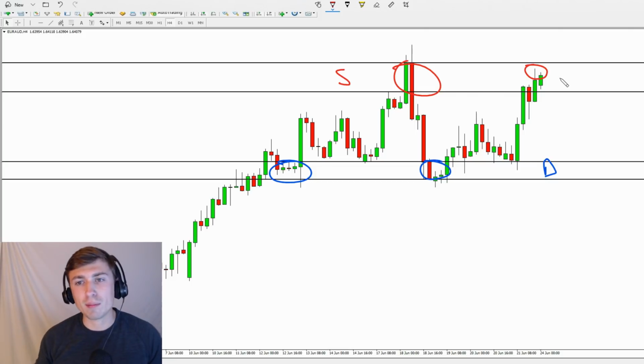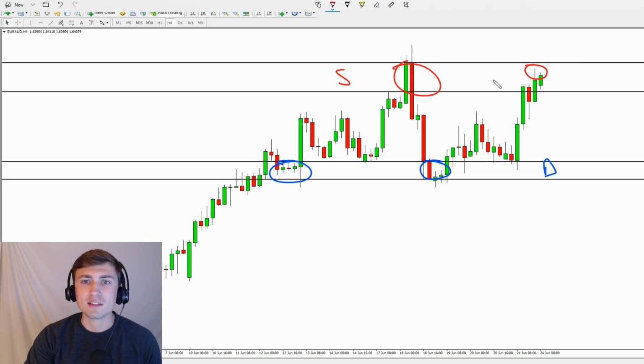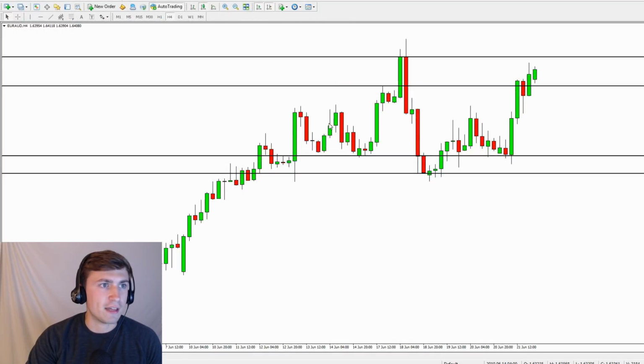For those of you who are VIP members, you know that I've got a proprietary strategy that involves sometimes scaling in and scaling out of trades. So with this trade, Euro Aussie, I'm going to take a sell position here on the short side. Price is looking a little bit stretched to the upside, and I'm going to be targeting some area down below, so let's get into that sell trade right now.